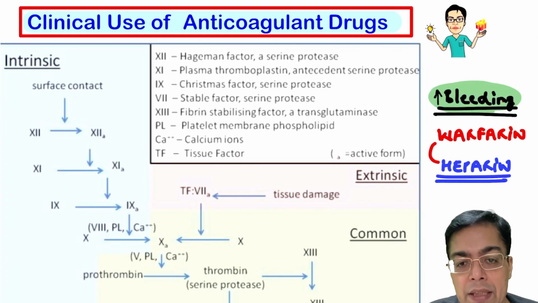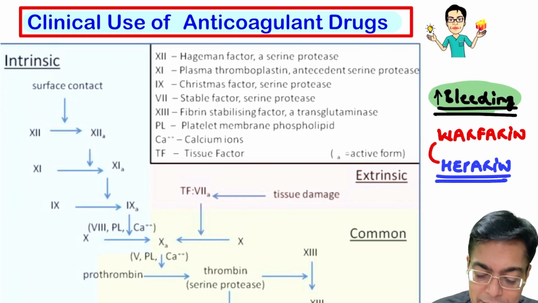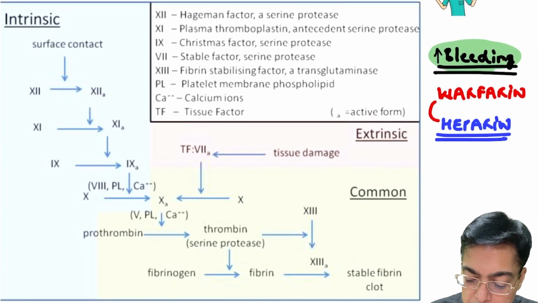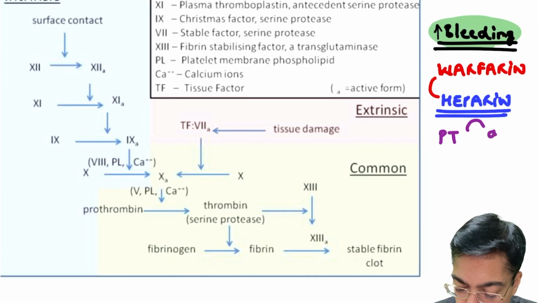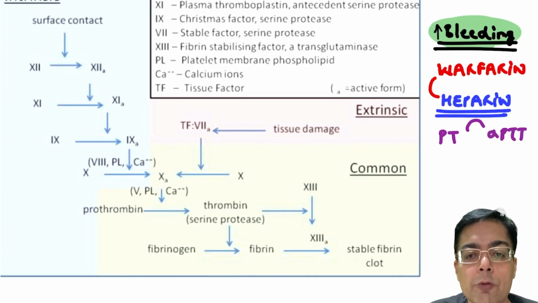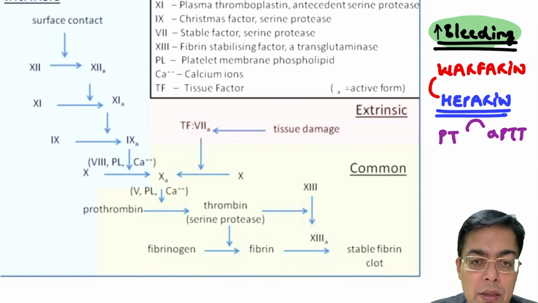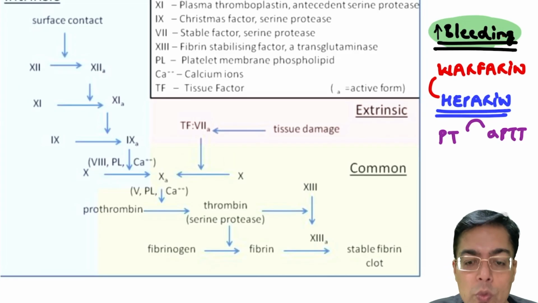For monitoring the activity of these drugs, we go to the basics of what we talked about earlier. We have to monitor them with the help of two pathways. And these, as I shared with you earlier, were the two types of tests, PT and APTT. Now, which particular drug is useful for monitoring which pathway? That is always a dilemma for most people. But I hope that you will be able to remember this after watching this video today.